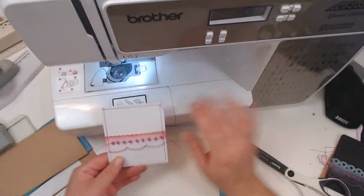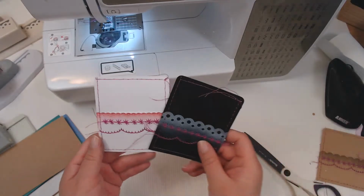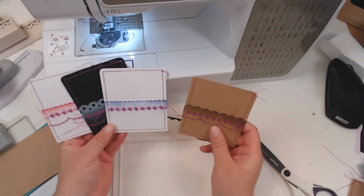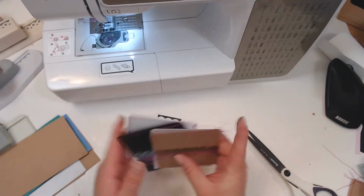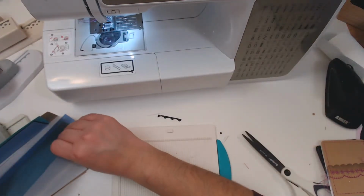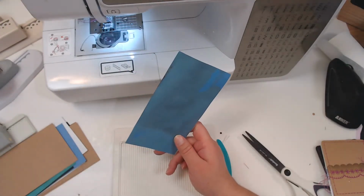Okay, so that looks cute. I like the little emphasis that it gives, in particular the decorative stitch. I actually have a lot of decorative stitch dies that I could use, but that's another time, I guess. Let me do this blue one. It's actually really cute.